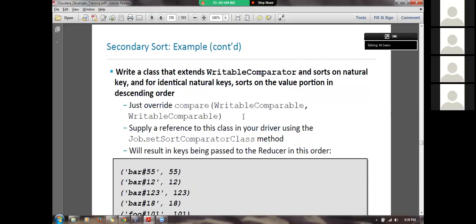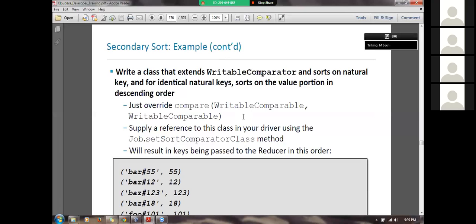Then we're going to write a class that extends WritableComparator and sorts on the natural key, and for identical natural keys, sorts on the value portion in descending order. So we're going to override the compare method of WritableComparable.